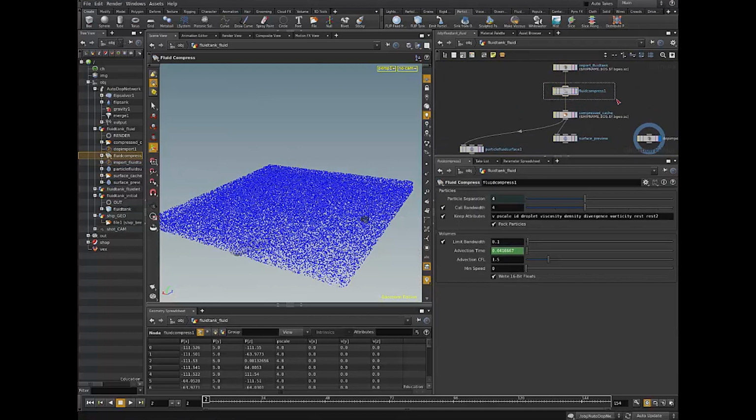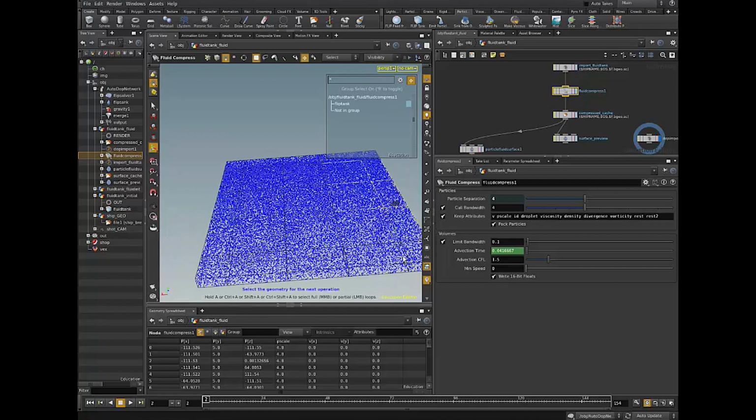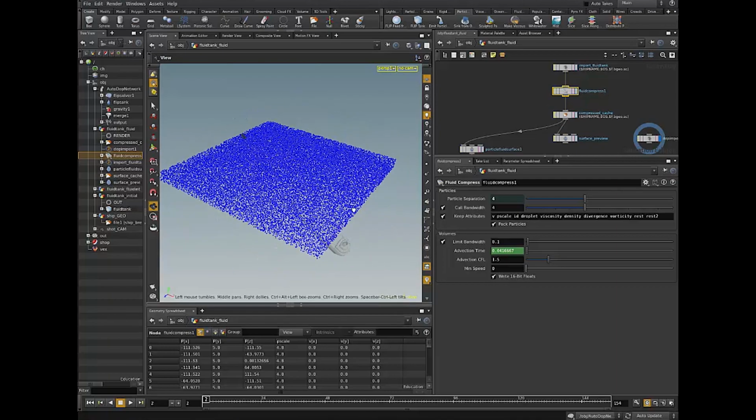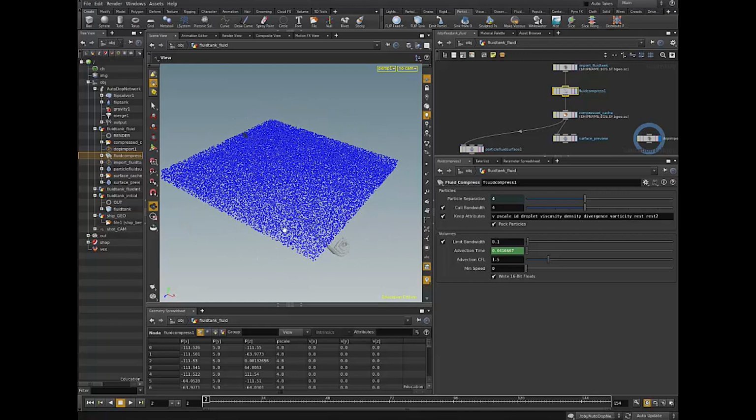This fluid compress node is relatively new in Houdini, and the way that a FLIP simulation works is it's a combination between volume calculations and particles.